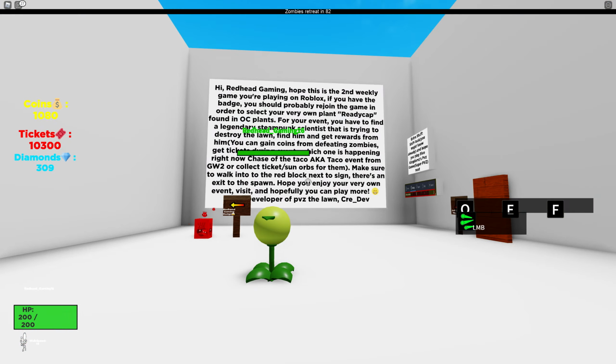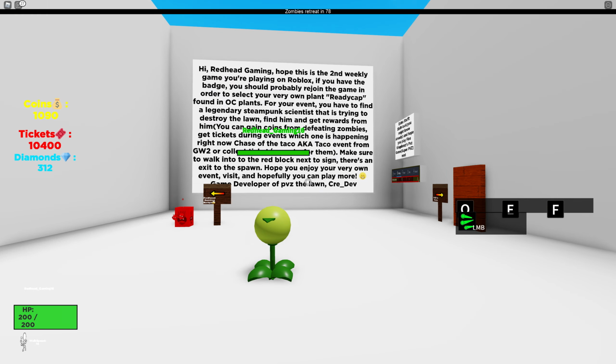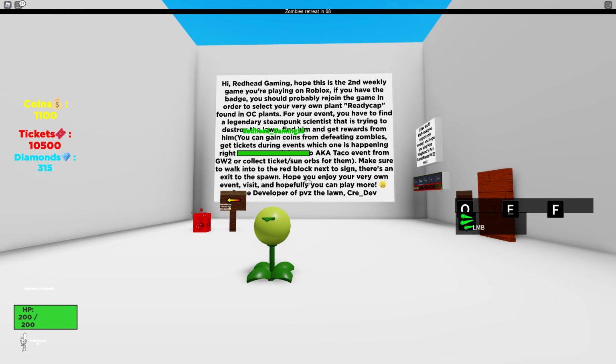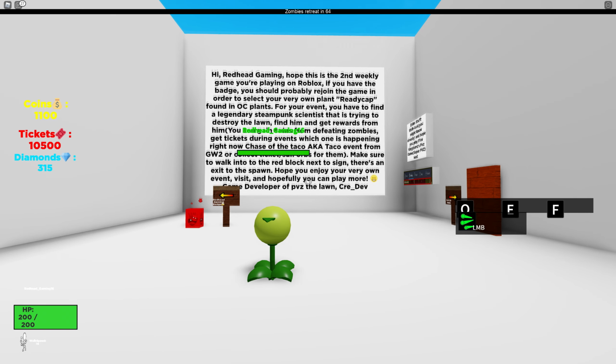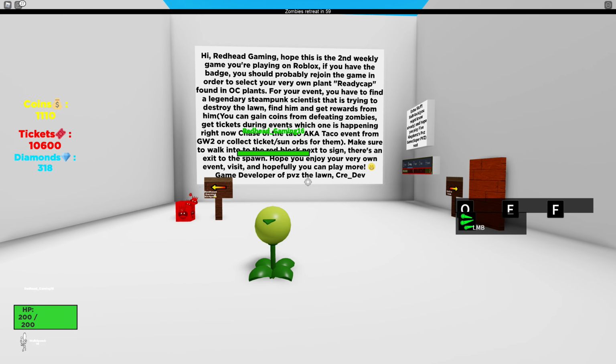Oh. Hi, Redhead Gaming. Hope this is the second weekly game you're playing on Roblox. It is! If you have the badge, you should probably rejoin the game in order to select your very own plant. Ready cap found in OC plants. For your event, you have to find a legendary steampunk scientist that is trying to destroy the lawn. Oh no! Find him and get rewards from him.